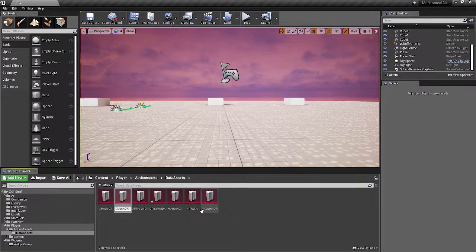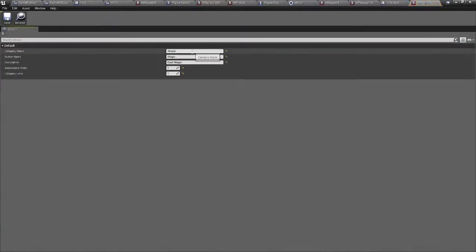Kind of a cheap thing to do, but it will allow me to test. Defense. Defend against magic.